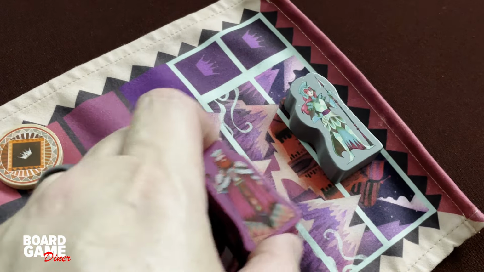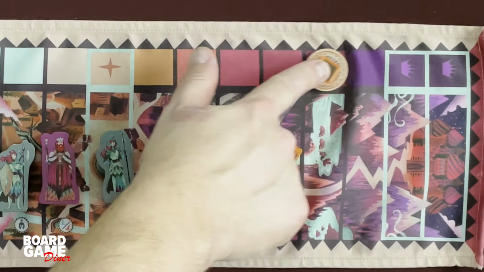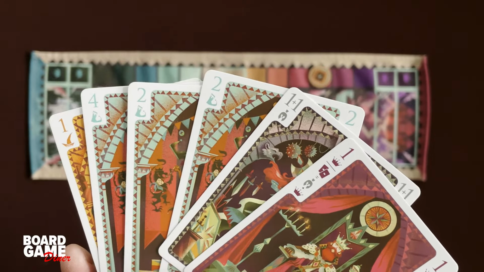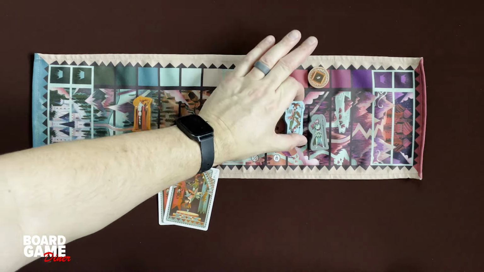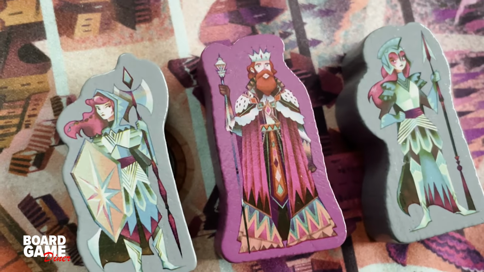The goal is to either get the king to your chateau or this crown token all the way to your side of the board. Each player has a hand of cards representing the different characters and how far they can move them. On a turn, they can play any number of cards from their hand of a single type and move that piece accordingly. The different characters have different rules too. The king must always stay between the 2 guards.